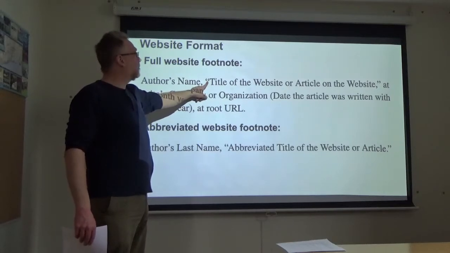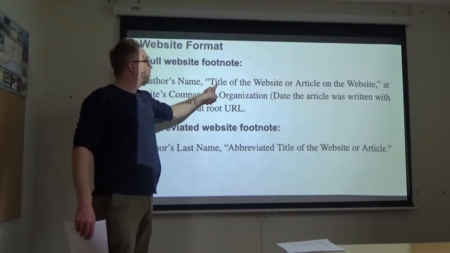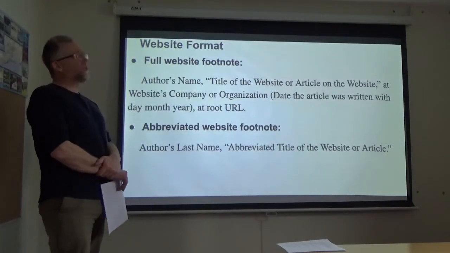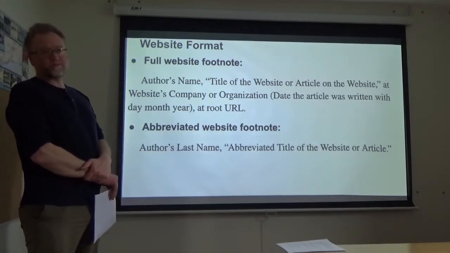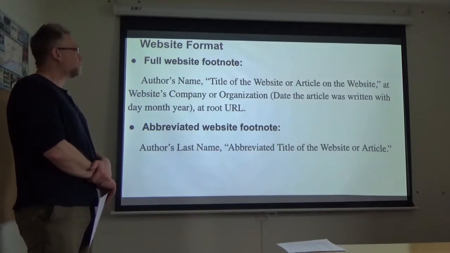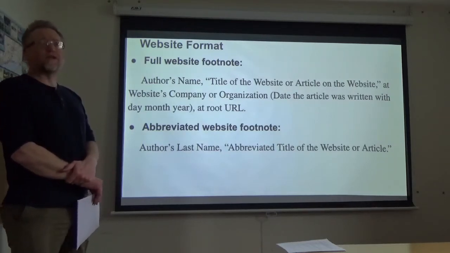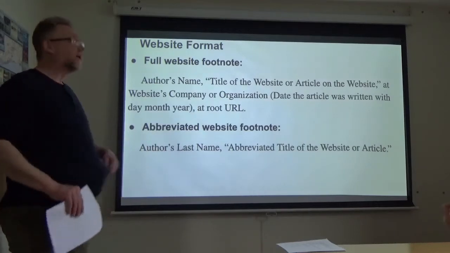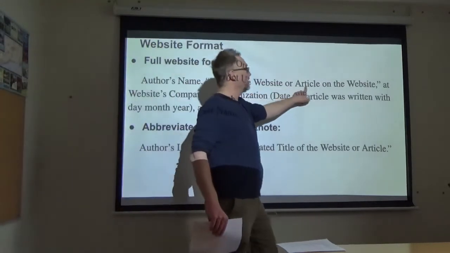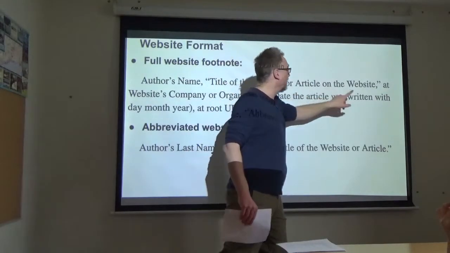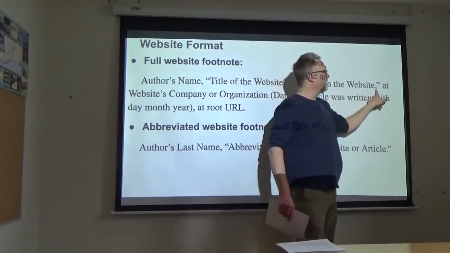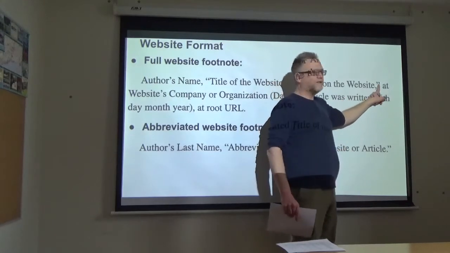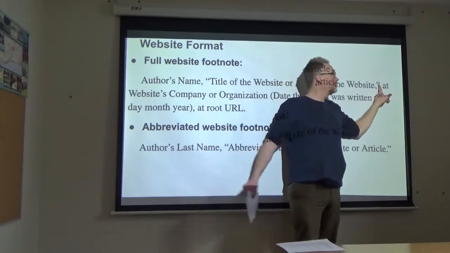And then, so it's the title of the article on the website. Maybe you're reading an article from a website, and that's what we're going to do. We're going to get an article from a website. So you write the title of the article on the website. And after the title, what is there? Comma. Look at that, do you see? And what's after the comma? Close quotation, the close quotes, right?